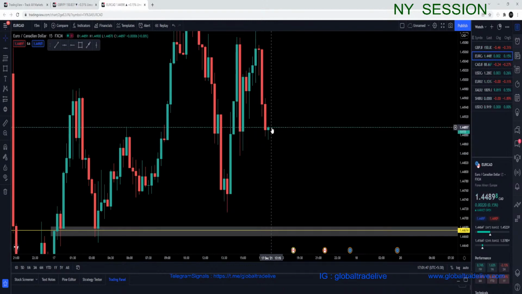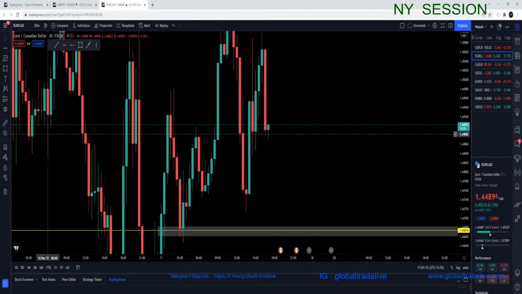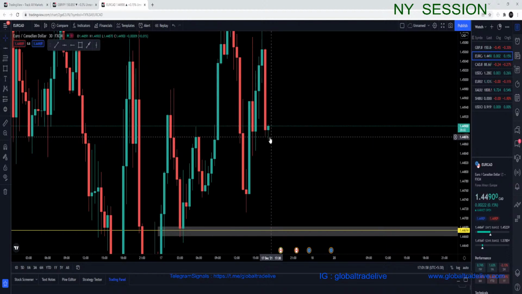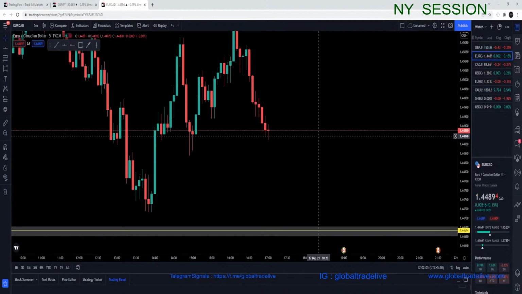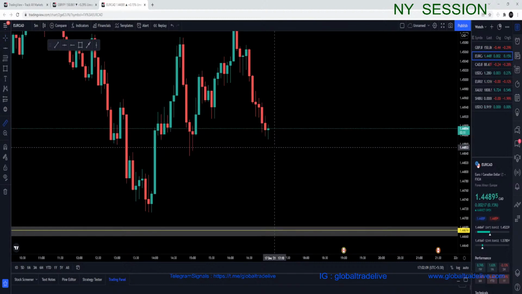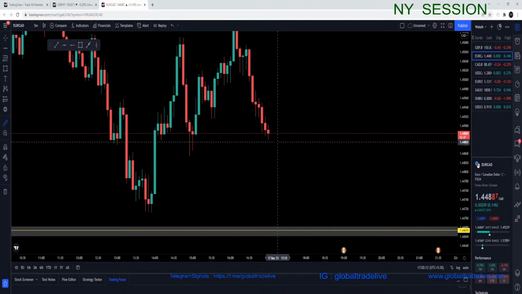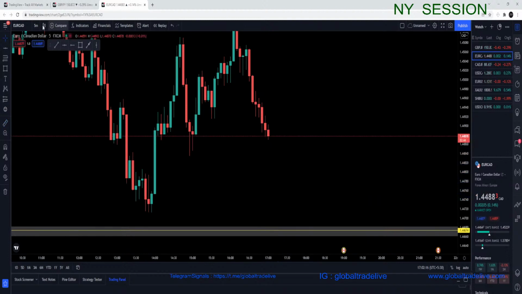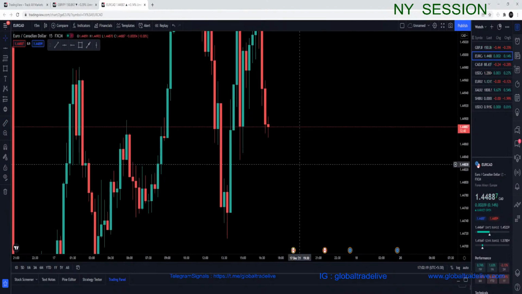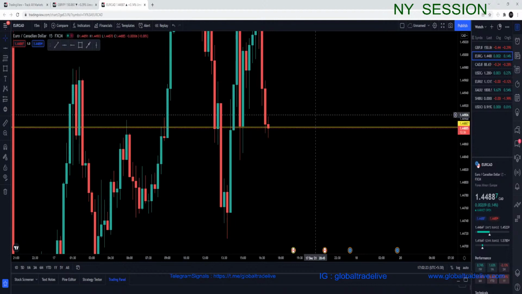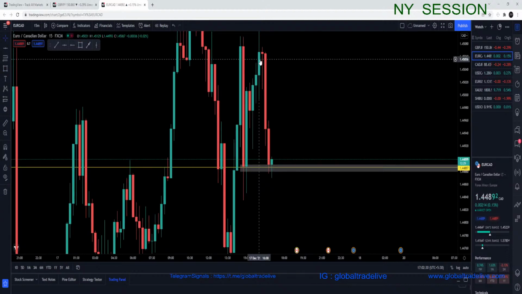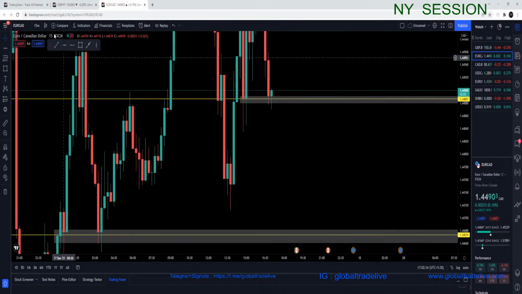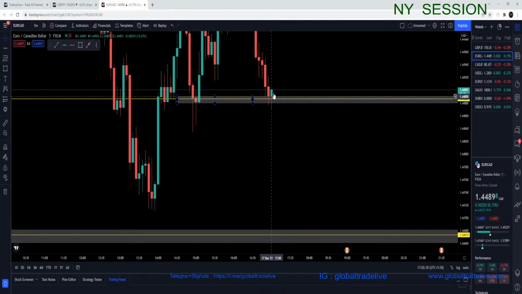Okay, 15-minute candle close over here. It just broke the low of the previous one. 30 minutes. Actually, just broke the low in the first few seconds. Let me just look at the 5 minutes. Market came down from this level. I need a 5-minute confirmation at least to take sells.